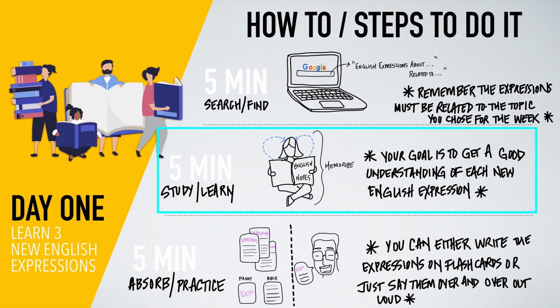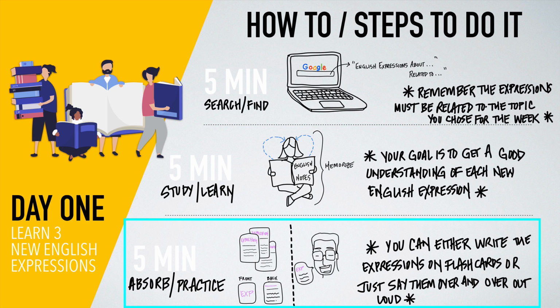Now, for the next 5 minutes, you're going to absorb and practice, okay? So you can either write the expressions on flashcards or just say them over and over out loud. It depends on what kind of learner you are. Are you audible? Are you visual? So you know yourself, okay? So that's the first 15 minutes for day 1.